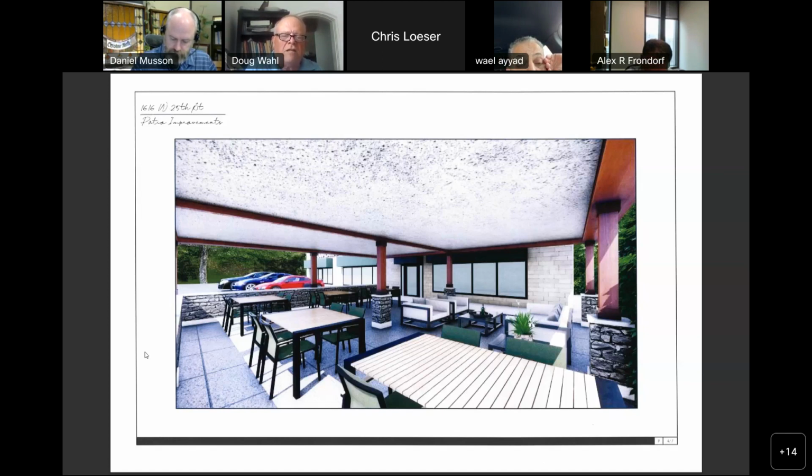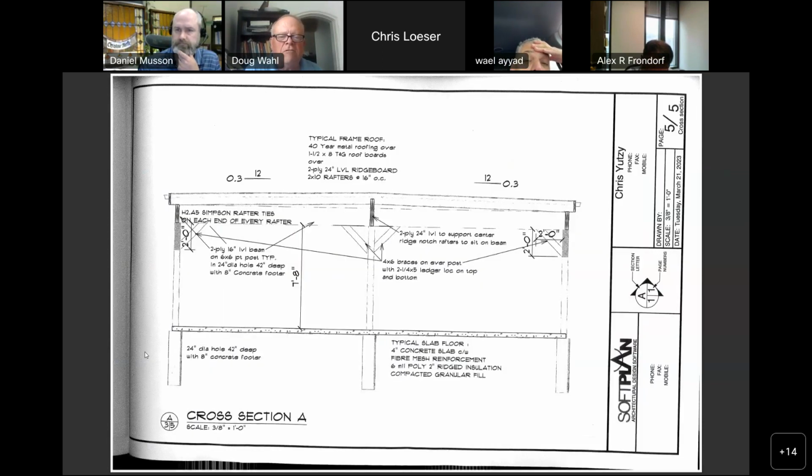You have beams running along the perimeter, but as far as I can tell, they don't show what the cladding is on that for finished appearance. Yes, you've got beams shown on that top section on either side, but it just looks like rough lumber. I don't see any finished trim designated or called out. So we just don't have enough information here that follows what you say you're going to do to make a judgment about it.